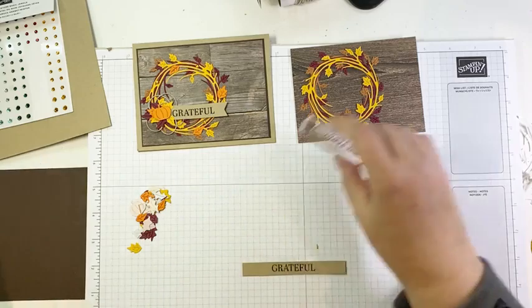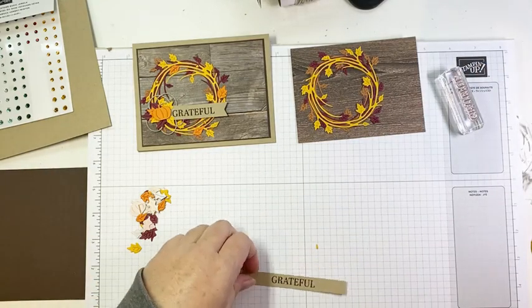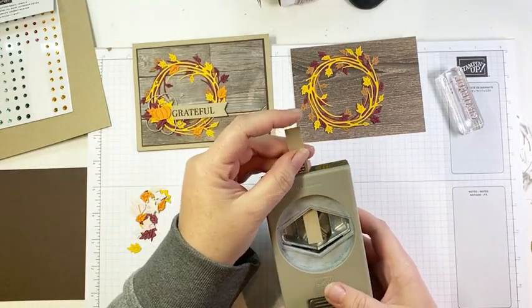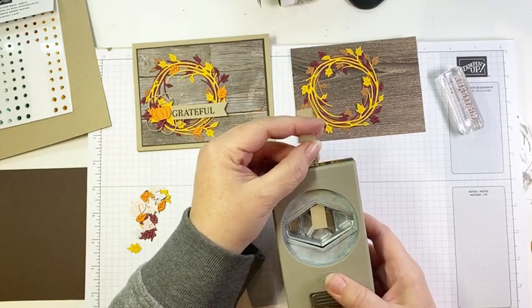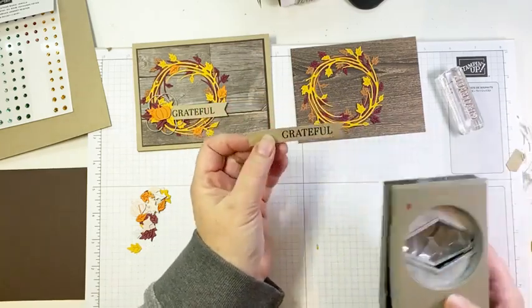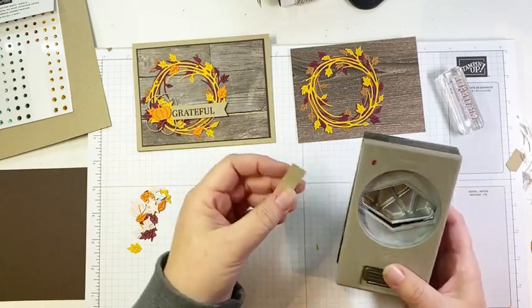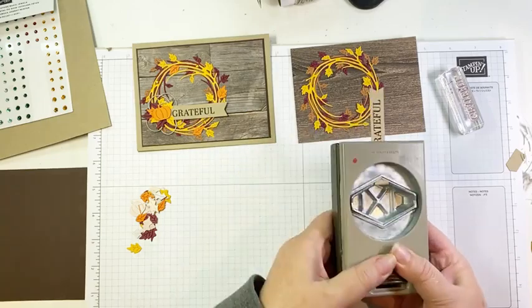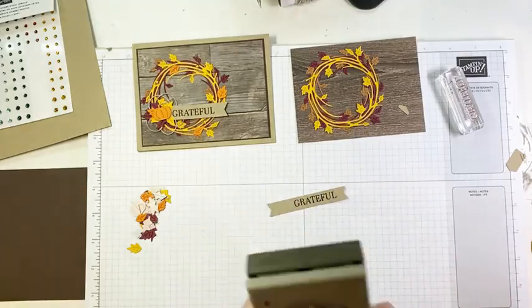So we are going to then punch the ends into a banner. And for that, I like to use my Tasteful Tag Punch. So I'm going to insert my little strip until I see my sentiment there a little bit. I'm going to back it off, center it, and punch. Okay, and then on this end, I'm actually going to leave a little bit of extra space because I'm going to add my little pumpkin and some leaves. So I'm just going to sort of nip off the end of this and allow space to do my little arrangement of die cuts.